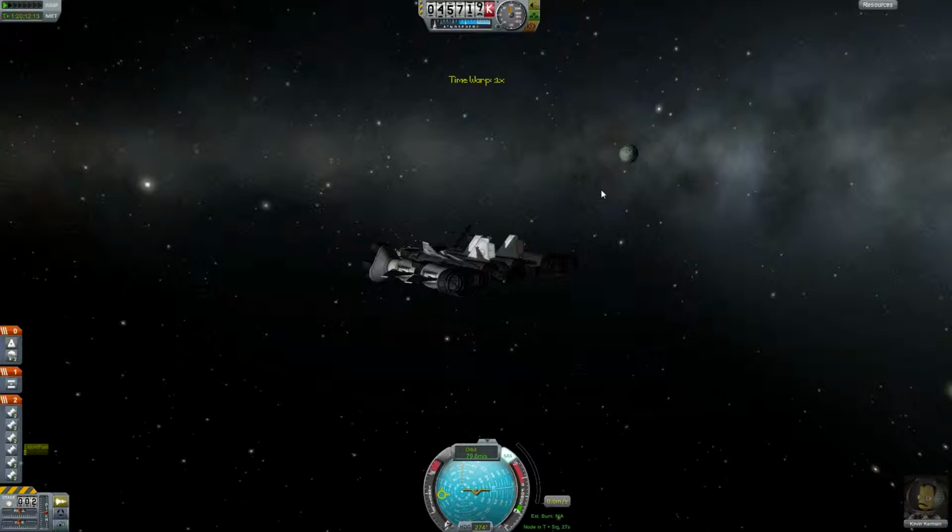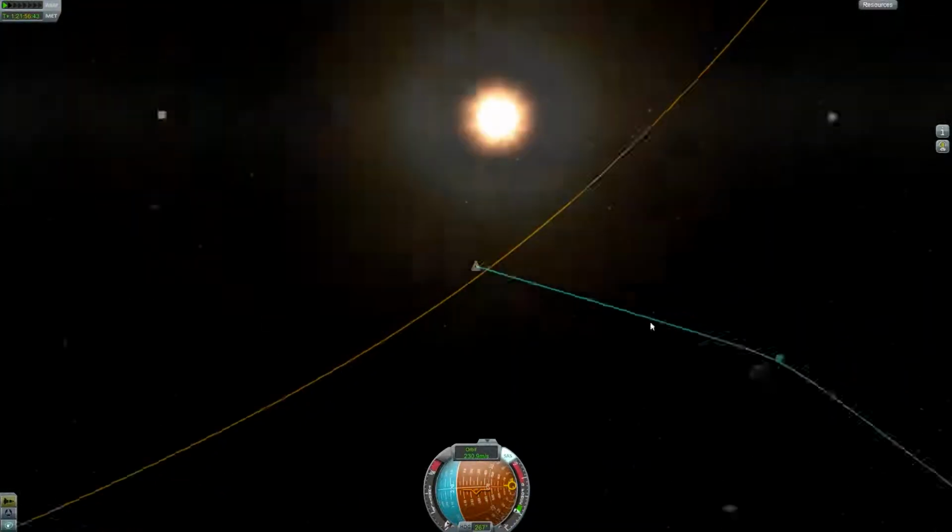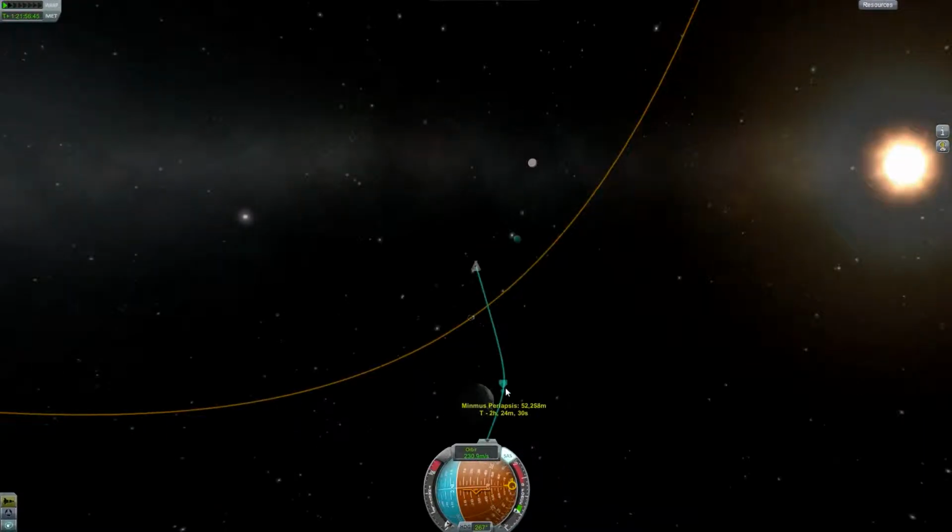And okay, now we have achieved, or no, we are not quite ready because our nav ball hasn't switched. We are not right now in the sphere of influence of Minmus, and I think in a short moment now we are ready. Now we are in the sphere of influence of Minmus. This is nice, so let's get rid of this maneuver node here, and let's plan our orbit insertion burn.